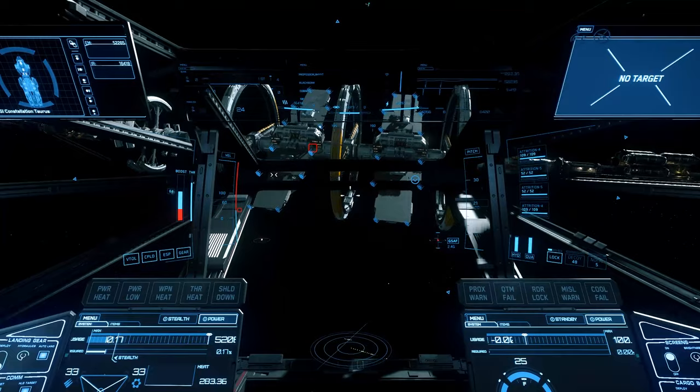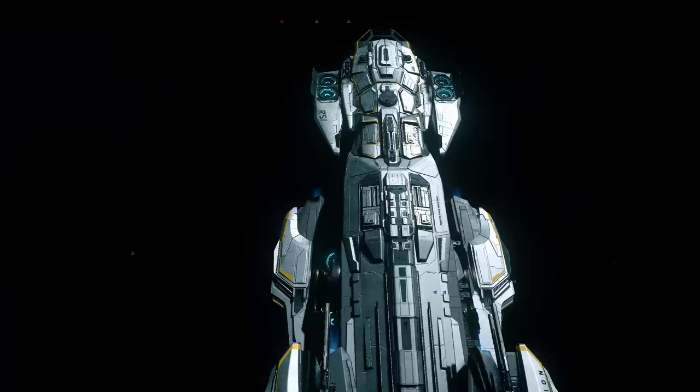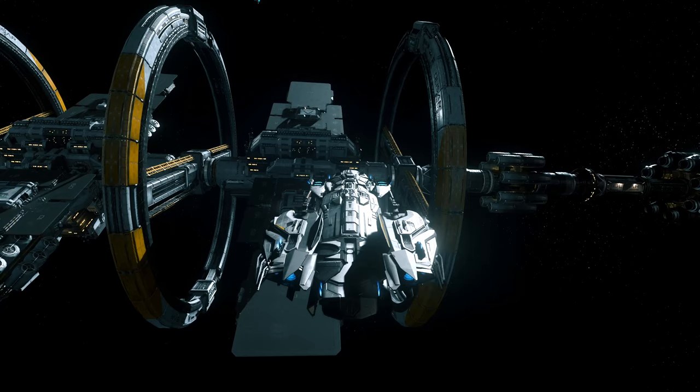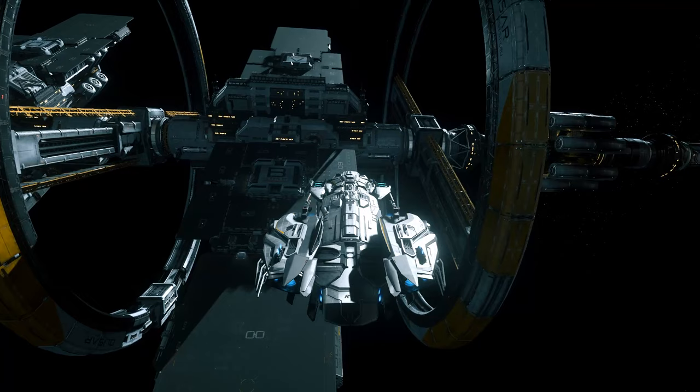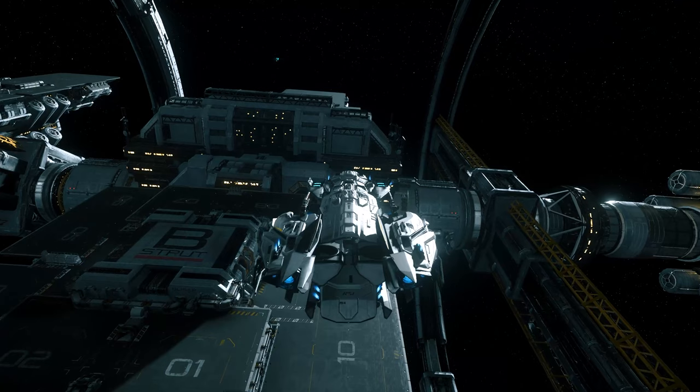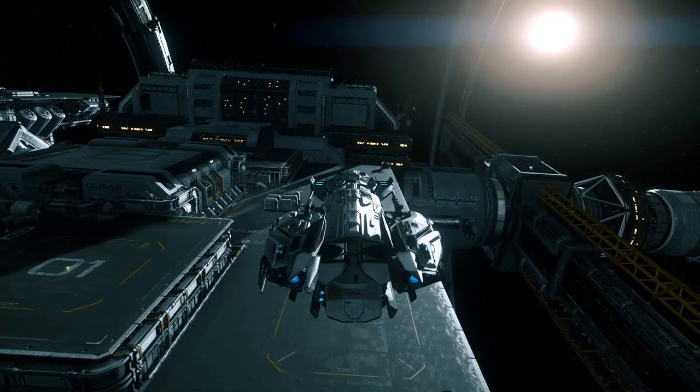Okay, you want me to land on that pad there, Port Olisar? Okay, gotcha. I like landing in with the drone camera, although it's kind of hard to judge speed sometimes, especially at angles, and how far you're actually over the pad, because I know I'm not over the pad right now. But that's okay. That's what we're here to mess around with and do. Let's get our roll angle correct.